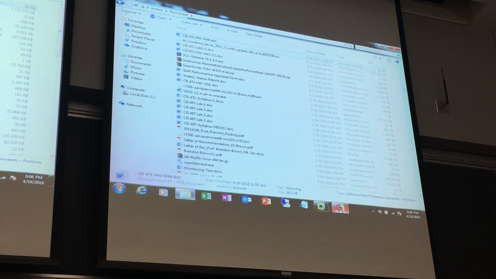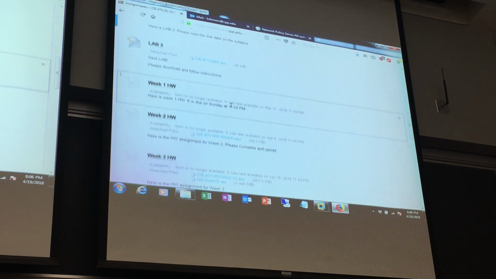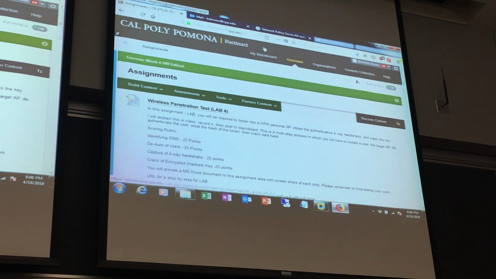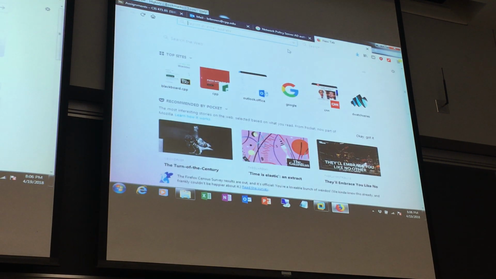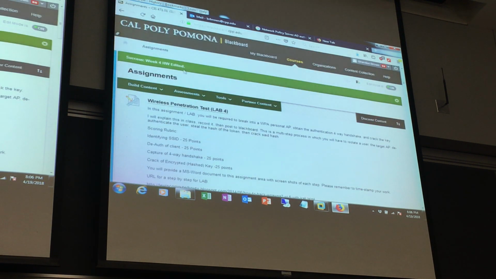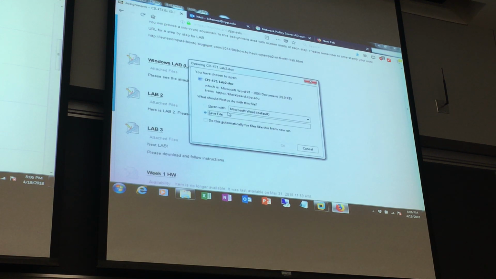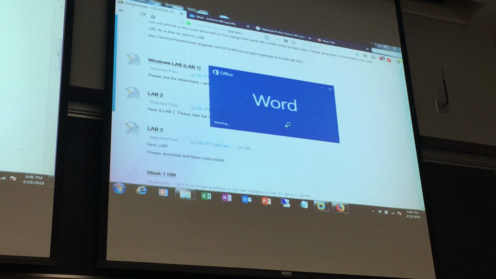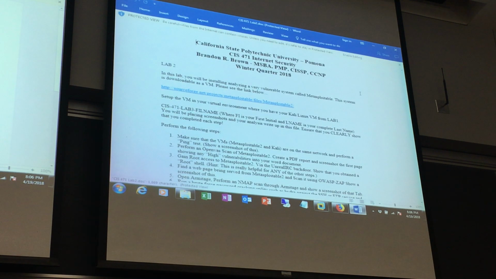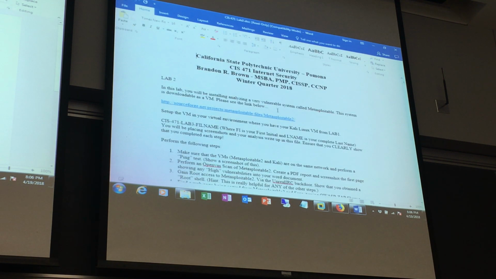Do you give us Metasploitable or do we have to download it? You can download it, you can find it on GitHub, it's easy. I actually have a link for it, I think. It's about 700, 800 meg. It's not very big. Actually, I think I have it on my drive.